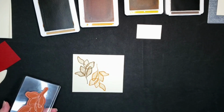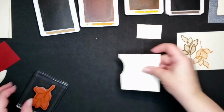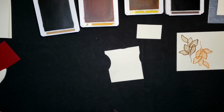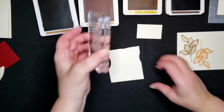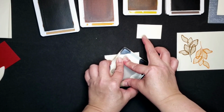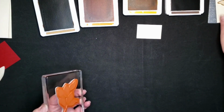Hold on. Let me go get another piece of Very Vanilla cardstock. Okay, I'm back. Sorry about that. Thought they would all fit on there. So let me just clean this, and I'll do Crushed Curry, and I'll stamp that right there. Okay, so we'll set these aside. These will be die cut.